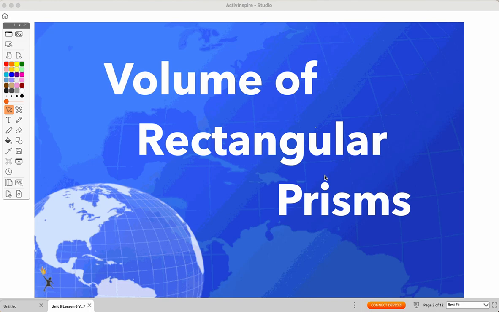So we're going to start by looking at, we got 6 lessons, 3 volume, 3 surface area, and then we actually have one more after that. So I apologize, 7 over compound volume of compound shapes or compound figures. So let's start with volume of a rectangular prism. Let's get some vocabulary out of the way.